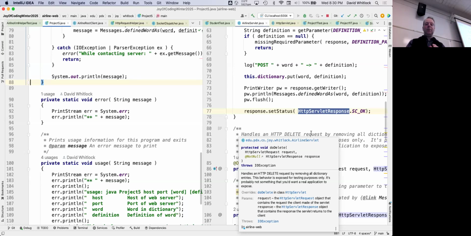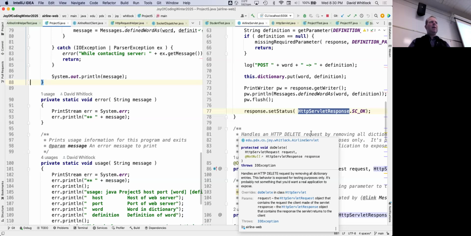So I encourage you to go home, make sure that your Project 5 can be built correctly, that you can see it in IntelliJ, which looks like some people already have, and maybe go through some of these same steps to understand the lay of the land for this project. I think a little bit of orientation, understanding the code and how the various pieces fit together will help you go a lot faster on the project.